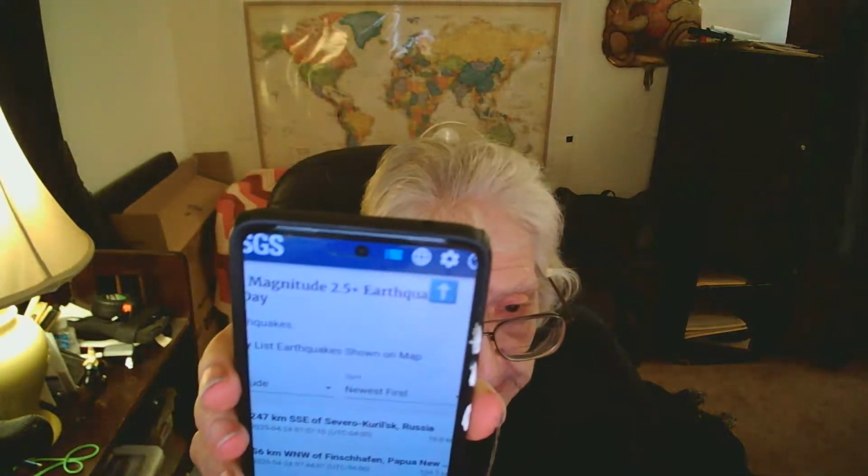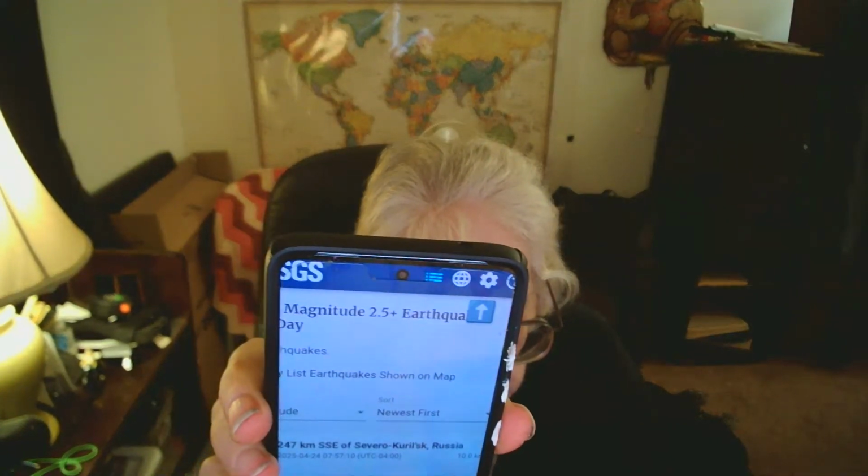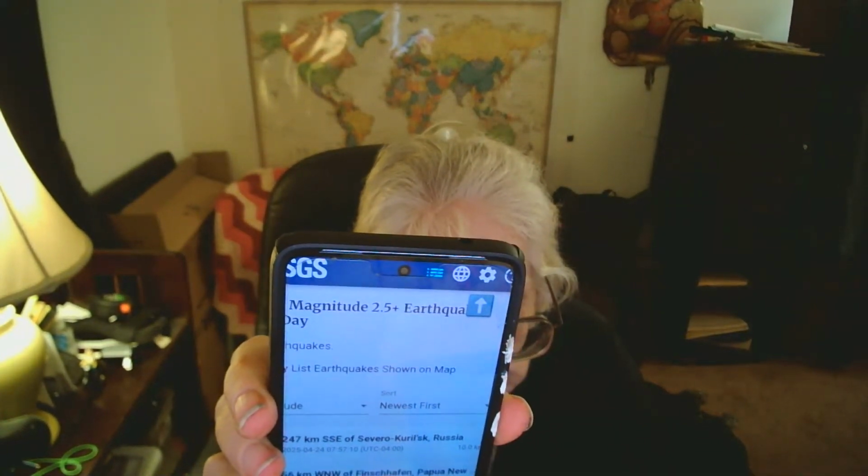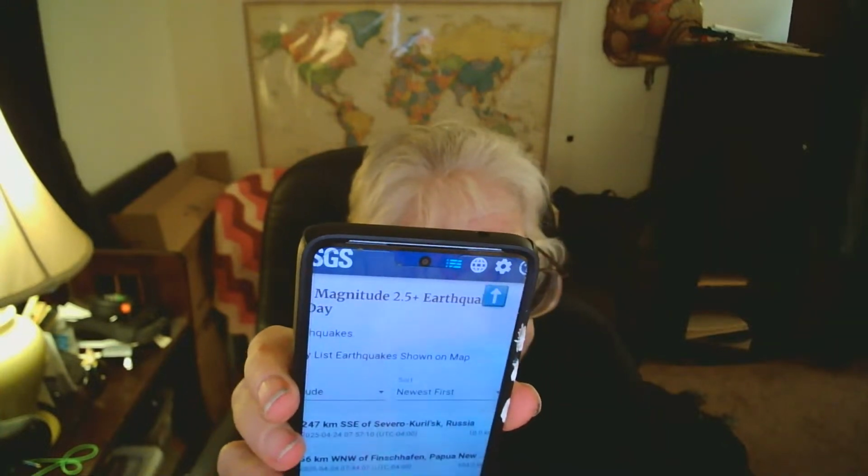and you want to see how many earthquakes USGS posts, what you need to do is, number one, go to the settings. The little wheel there, and click on it. Okay?